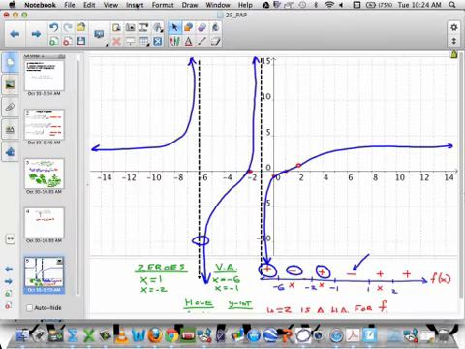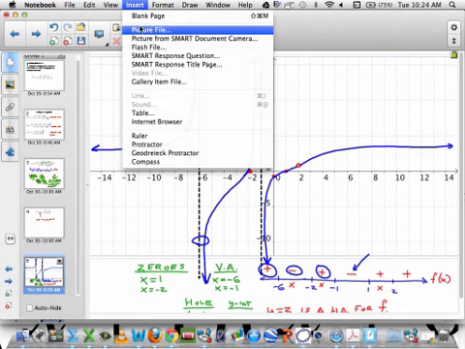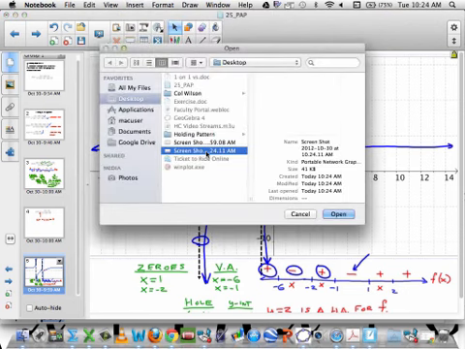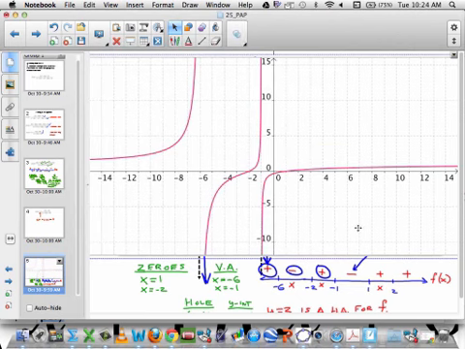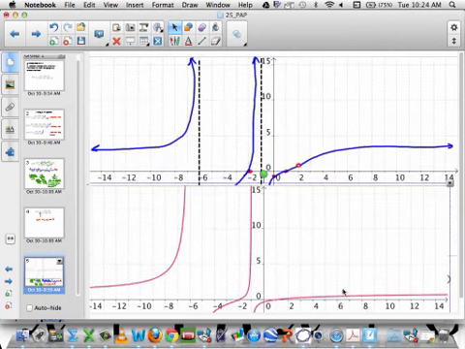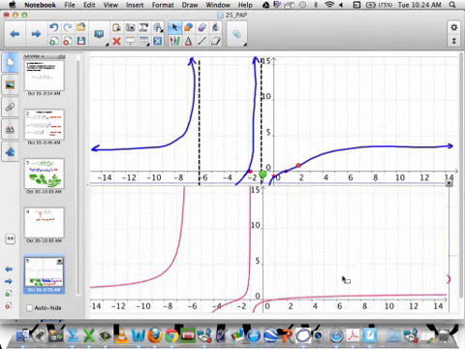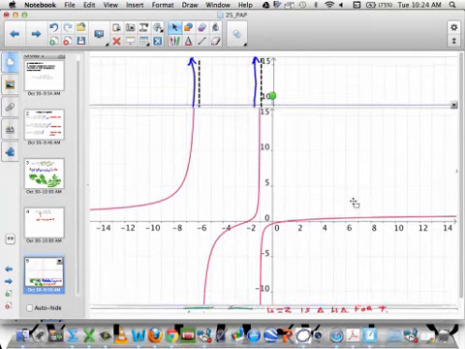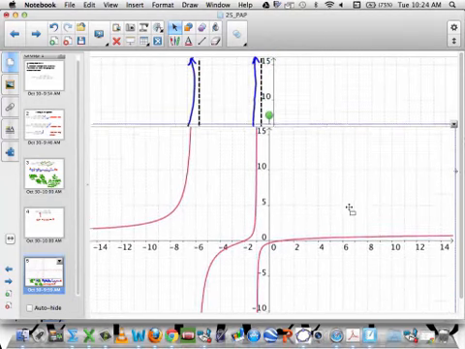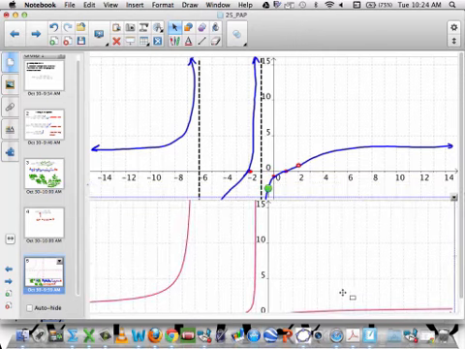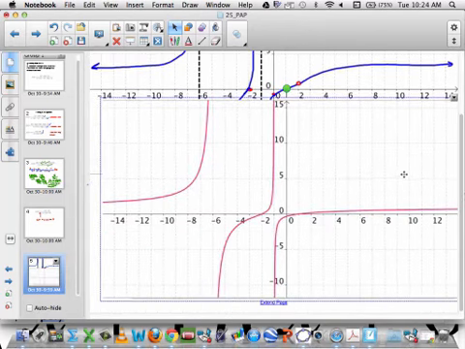And just to compare both pictures, here's our picture, and I go ahead and insert the picture file from GeoGebra just taken. Okay, if we try to superimpose these on top of each other, we can see they're very, very close to being the same. There are details that calculus will help us with next year, but that's a pretty good sketch for just things we can do by hand without calculus.